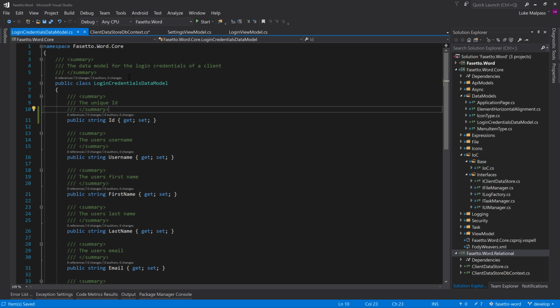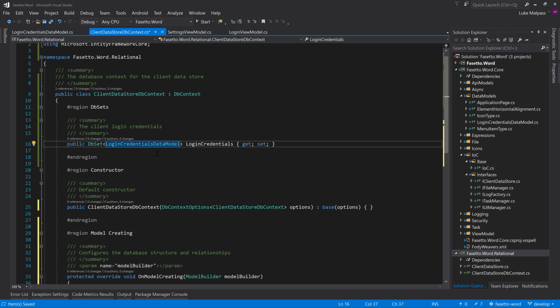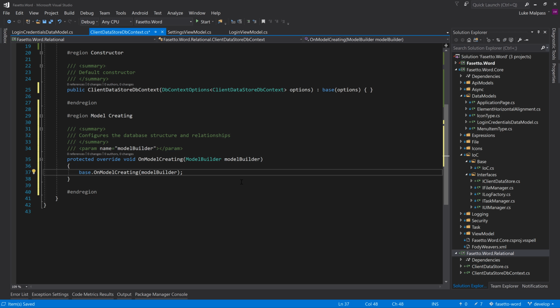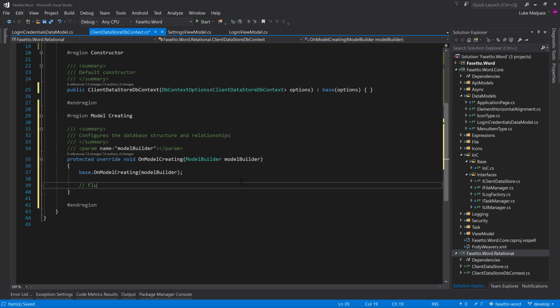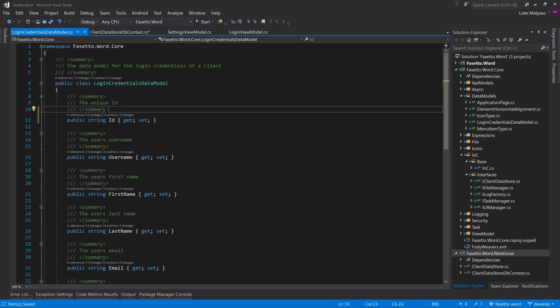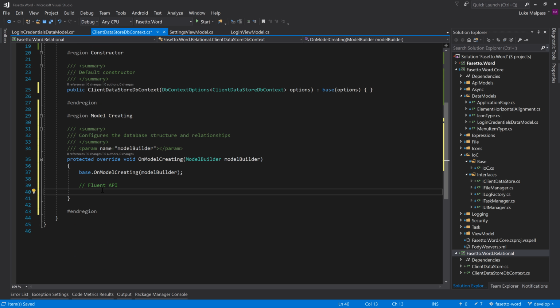And you can tag your table. These are table columns, basically. They'll get created. You can tag these with set types of the unique IDs in the database, if you've got a max length, if you want a specific name, things like that. You can also do it in this OnModelCreating. And if you do it in here, it's called Fluent API, and you can configure it this way. If you do it in the model there, basically you'd be tagging it with attributes. I don't like to mix the two, so I don't like to put a unique key on here and say a max length of a username of 30 characters, but then inside here start configuring that the email has to be a certain length or a certain size.